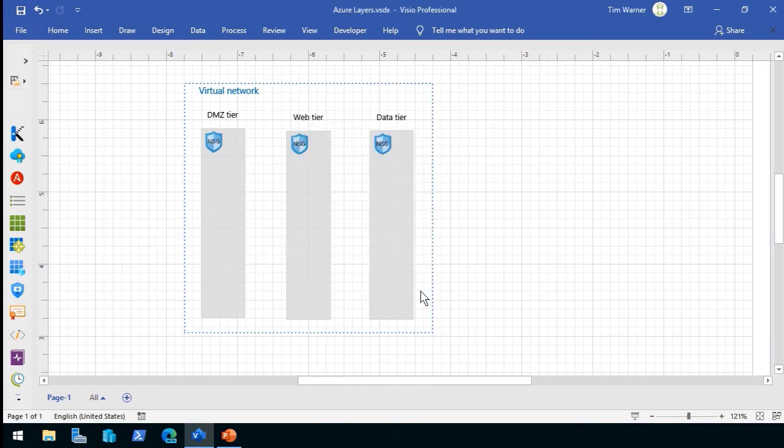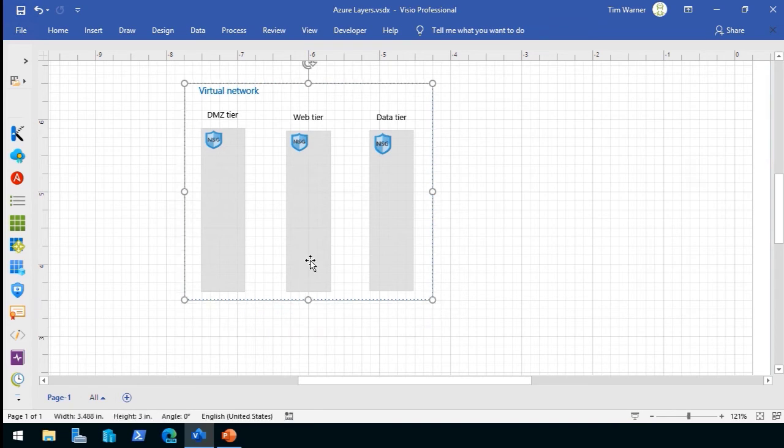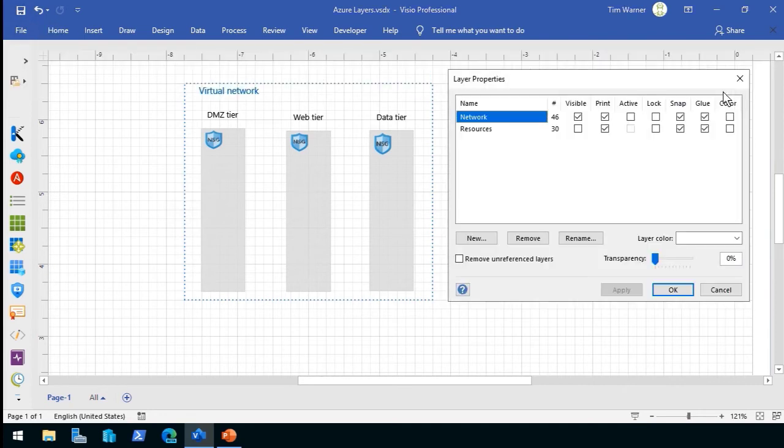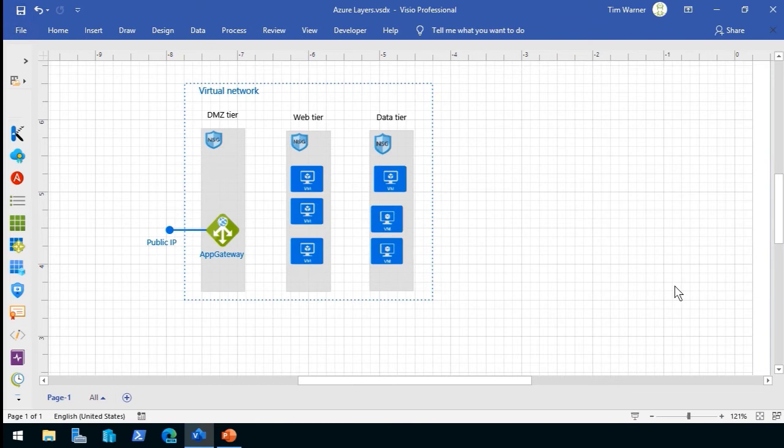And of course, I'm hiding the resources layer, so those shapes are hidden. And now I'm free to make any modifications to this network that I want to. I can shorten up these subnets, and again, forgive any misalignment. The point here isn't to make the diagram pretty. I'm just doing a proof of concept here. And then once again, we can come back to layers, layer properties, and we can relock the network layer and make sure that our resources are now visible. You see? Let me click OK, and we're back in business.